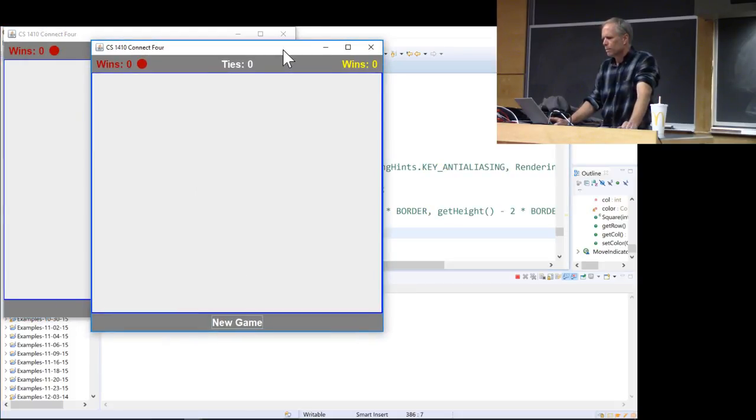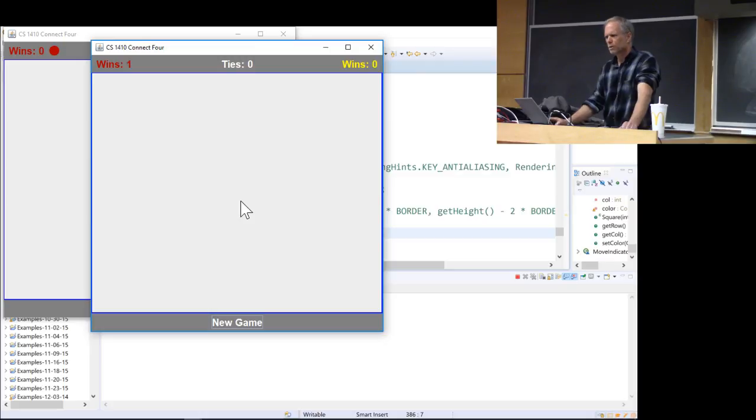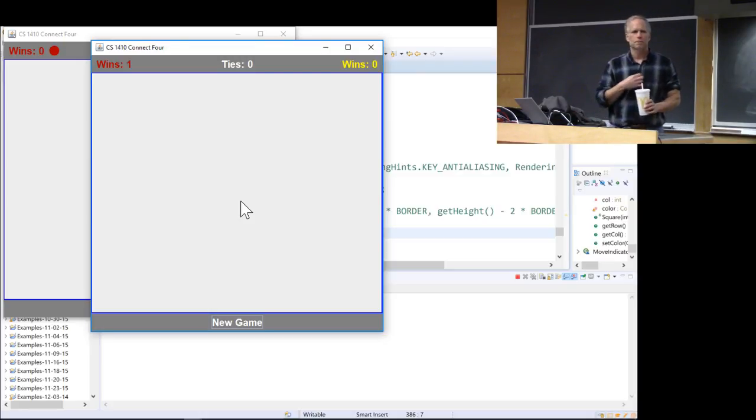We'll play the game. We can play the game, but we're sort of playing blind. So let me see. I'm going to click for red in this column. I'm going to click yellow over here. Red over here, yellow over here. Red over here, yellow over here. So right now I've got 3 reds on the left, 3 yellows on the right. So this ought to win the game when I click here. Red wins. So the game's still playing. It's just not showing because we killed the graphics.